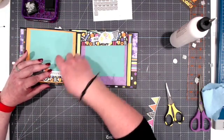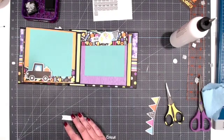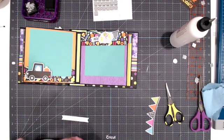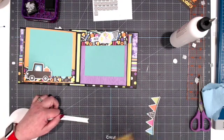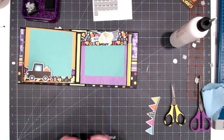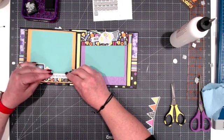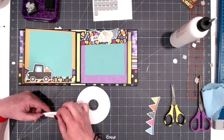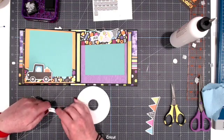This is going to come and sit right on the back. This one I am actually going to use normal foam dots just because I've got some small ones somewhere. Still good. Okay, maybe I don't. Alright, I'm going to use the small foam tape then. So that's going to sit right there, and I did need to double that up. That's why I couldn't remember. That's how I had that planned.